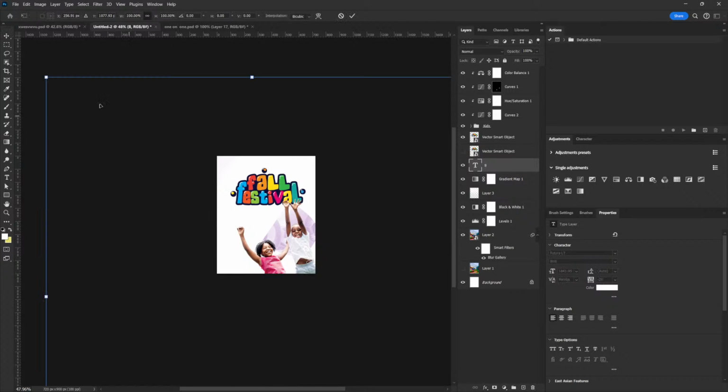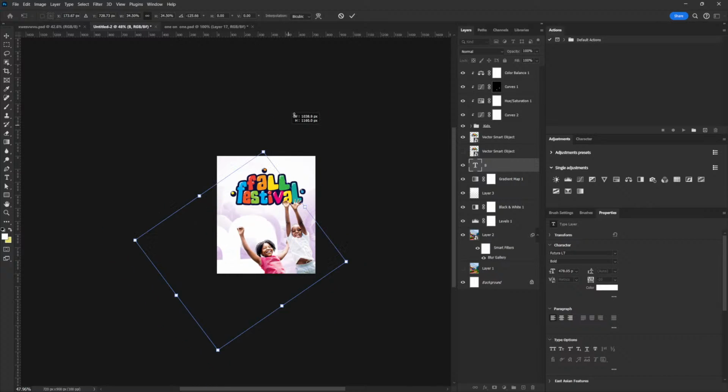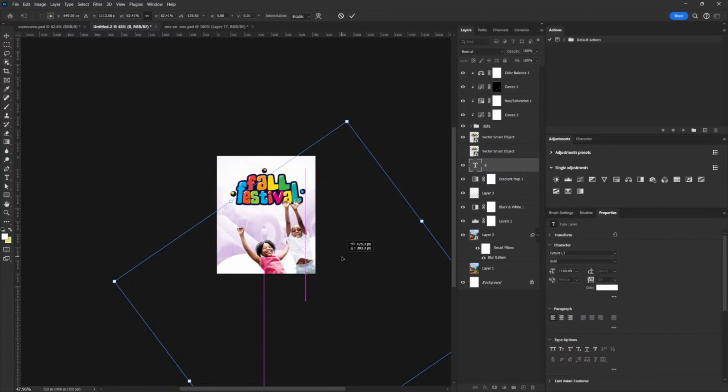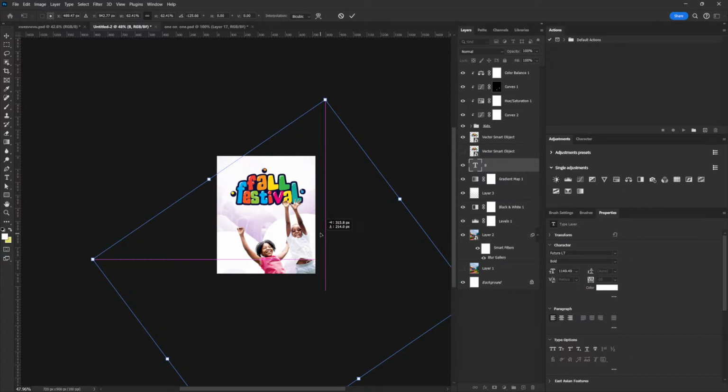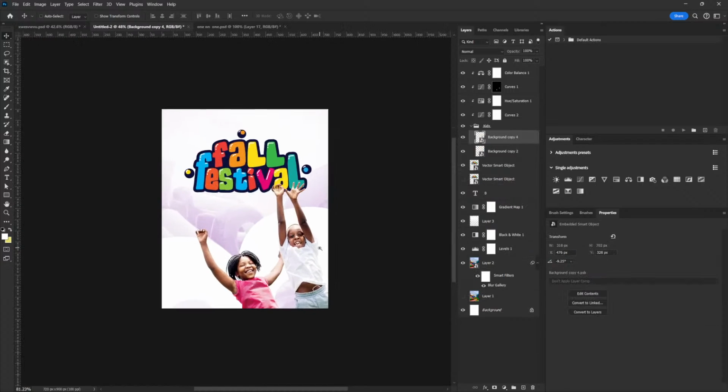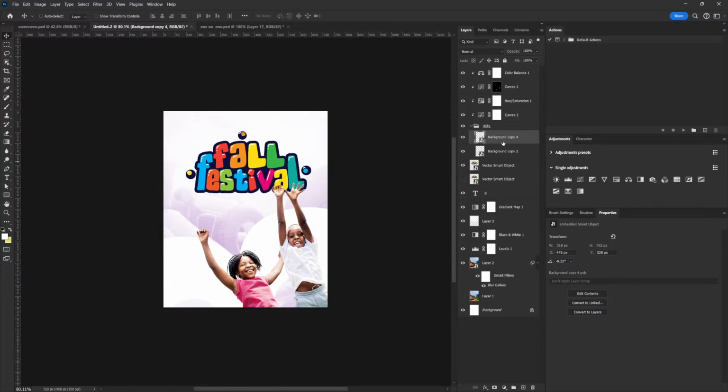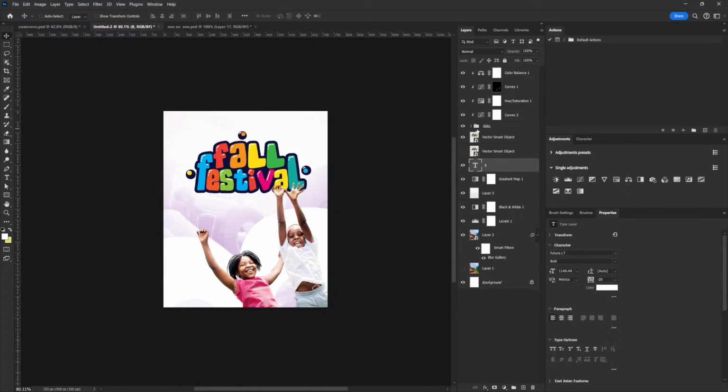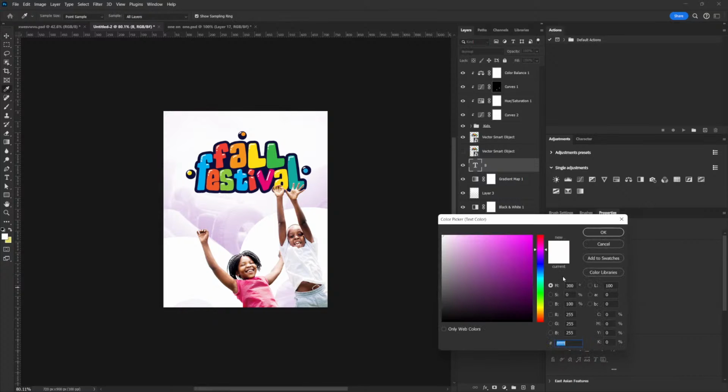So activate the free transform. Let's make this smaller first, because we need to see our letter B. So we'll make this bigger, and this is going to come right about here like that. All right, then I can change the color to this.